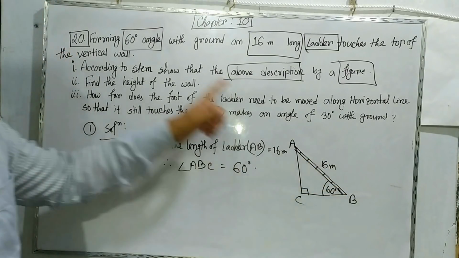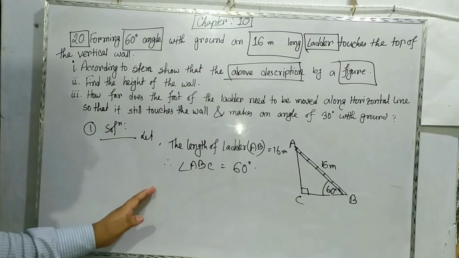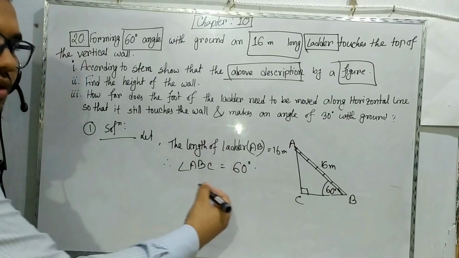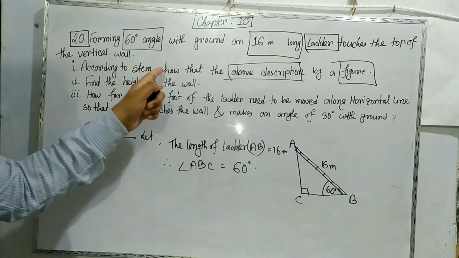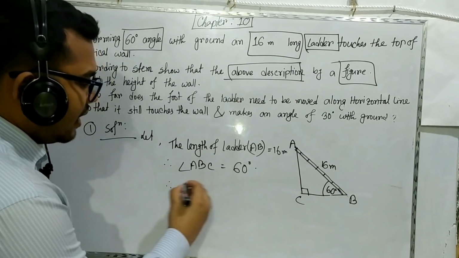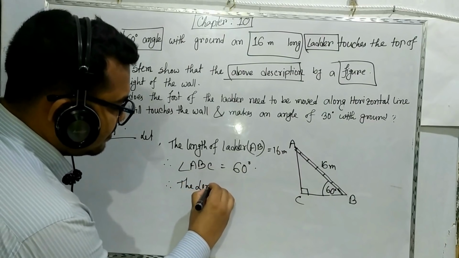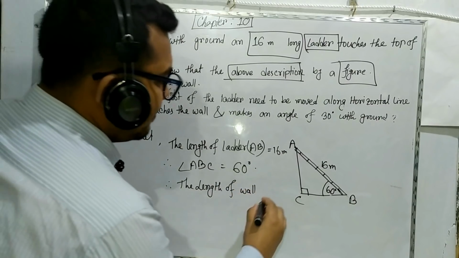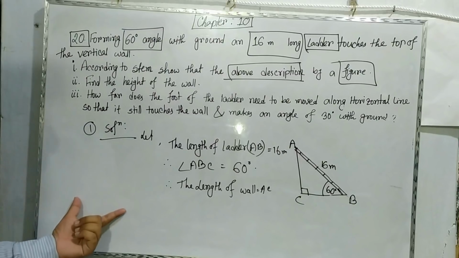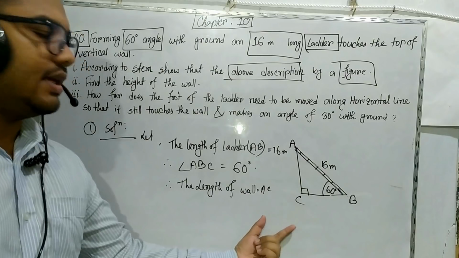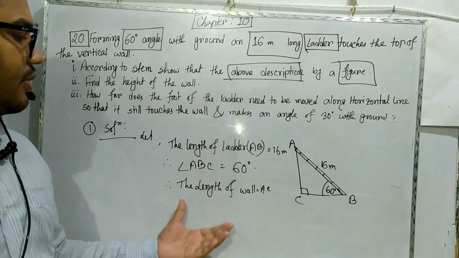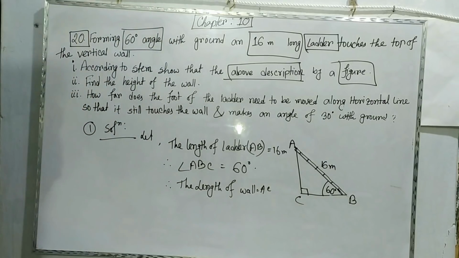These two pieces of information are given here, but you can also say what AC and BC are. We know that the length of the wall is AC. You can write this or skip it, but since the question says, according to the stem, show the above description by a figure, you just have to write what you observe from the figure. So you can say let the length of the wall be AC, and this is the distance on the ground. Okay, this is the answer to question 1. You can write it this way, but remember you have the option to describe this part in your own way, no problem. Okay, this is the first question.